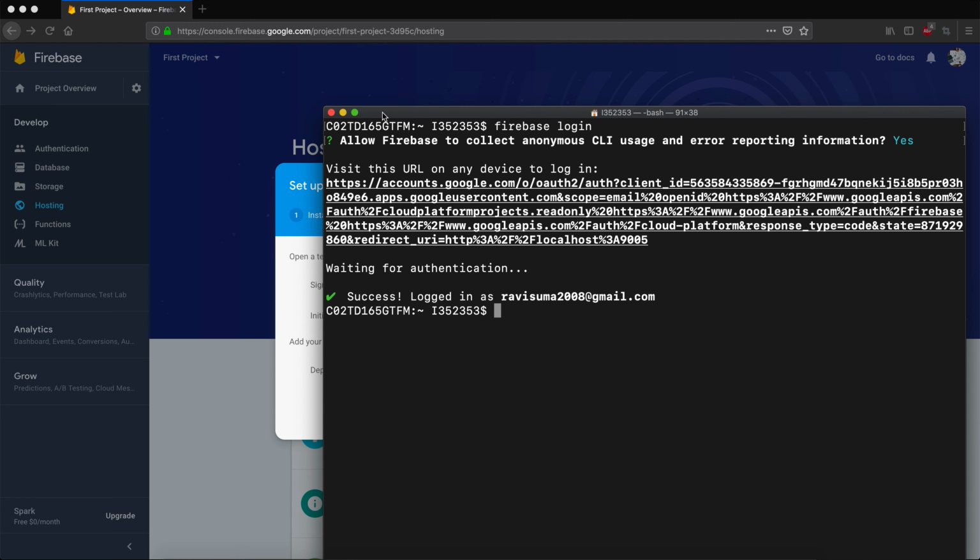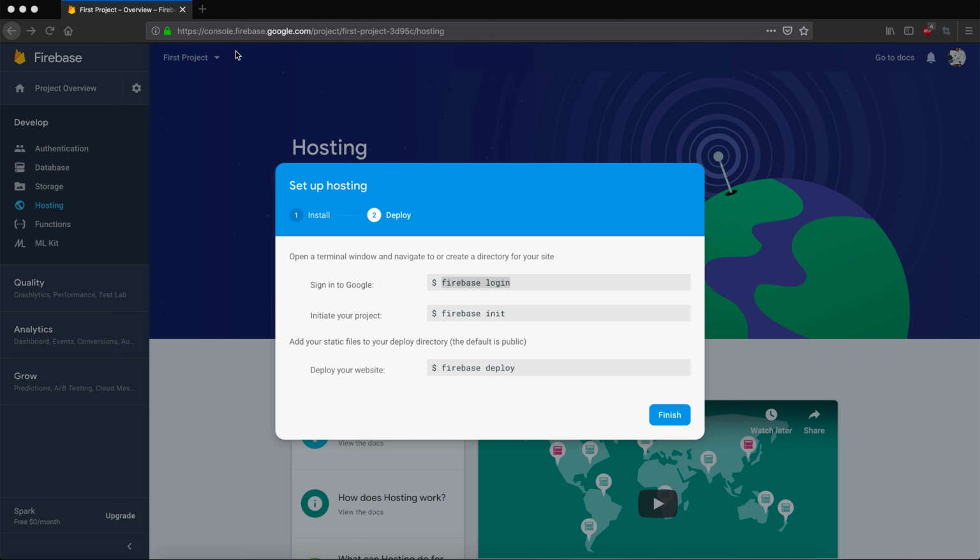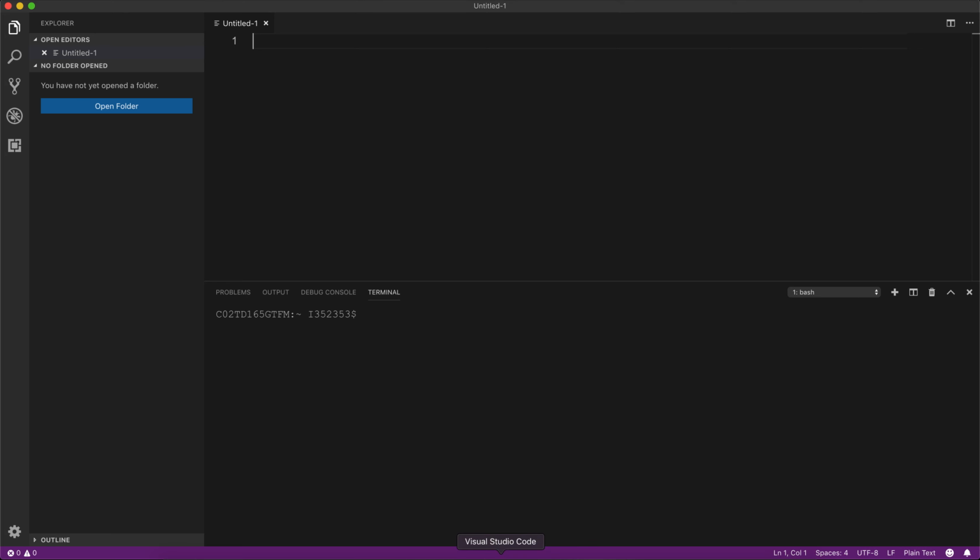So we have installed our Firebase tools in our local system, and we have logged into our Gmail account using the terminal. Now you can close this terminal.